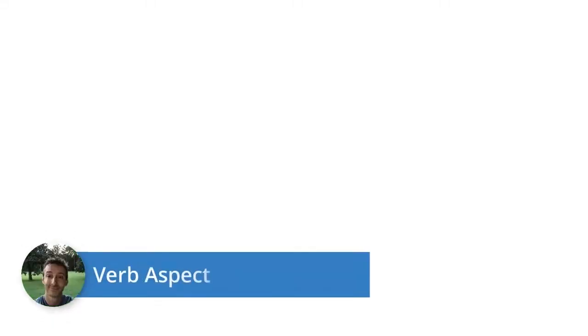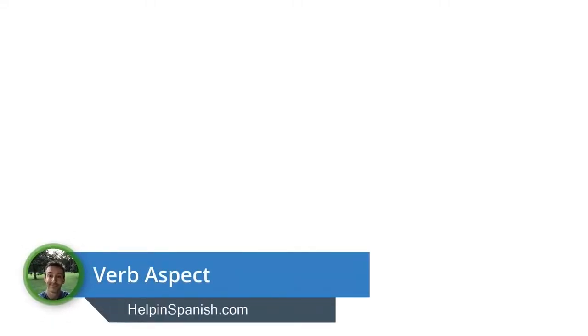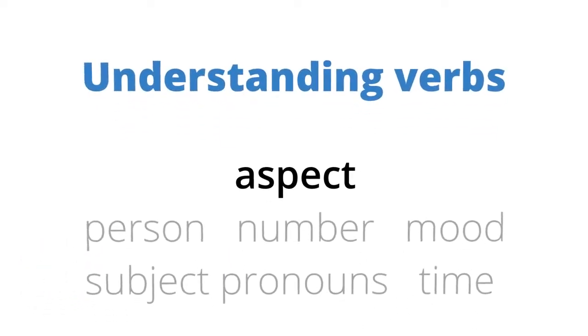Hey, this is Adam, and in this video, I'm going to teach you the really important concept of verb aspect. And we aren't actually going to focus on the verb endings yet, but just this idea of aspect, because if you can understand this before you learn the verb endings, you're going to be able to see the matrix of verb endings in a much clearer way, and you're going to learn how to conjugate verbs more easily.